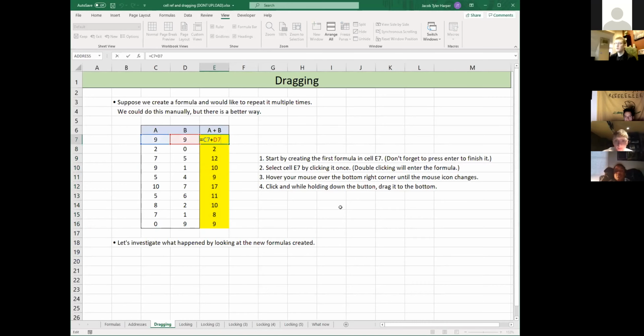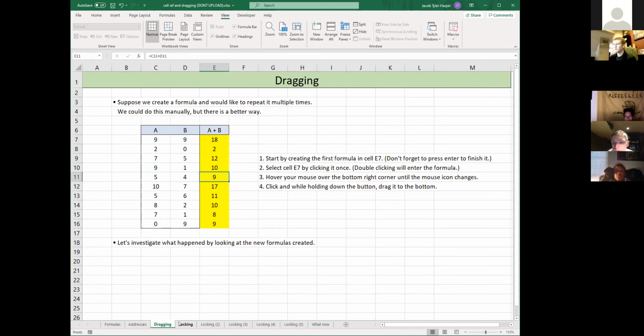Let's see why. So this first one used those 2 cells, right? But as I drag down, notice the addresses I was referencing moved down with me. And that was the only reason Excel knew what to do. Since I started here and I dragged down, every reference, these 2 guys, the blue and the red guy, moved down with me because that's sort of the default behavior. And that's exactly what I wanted it to do. So great, saved me a lot of time.